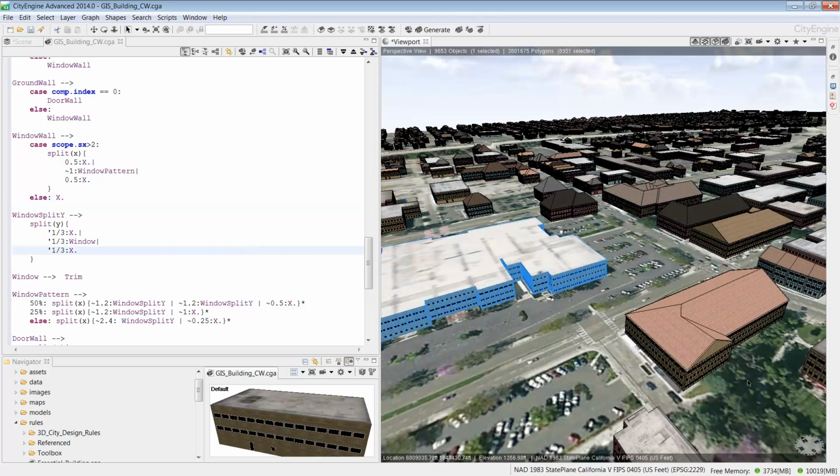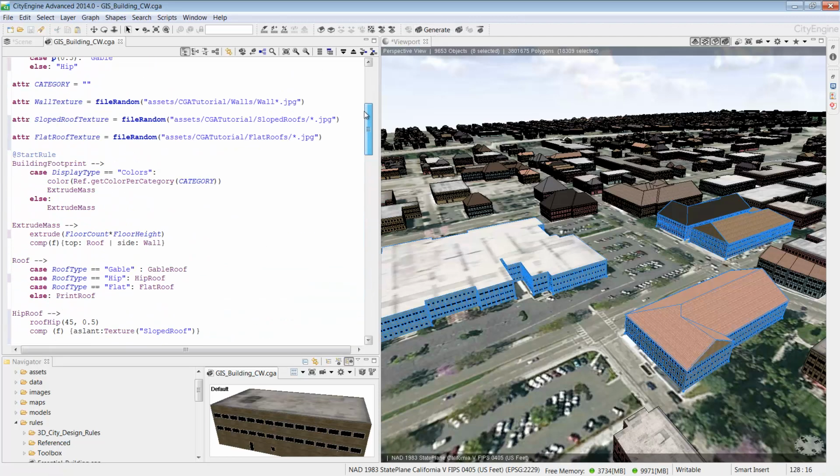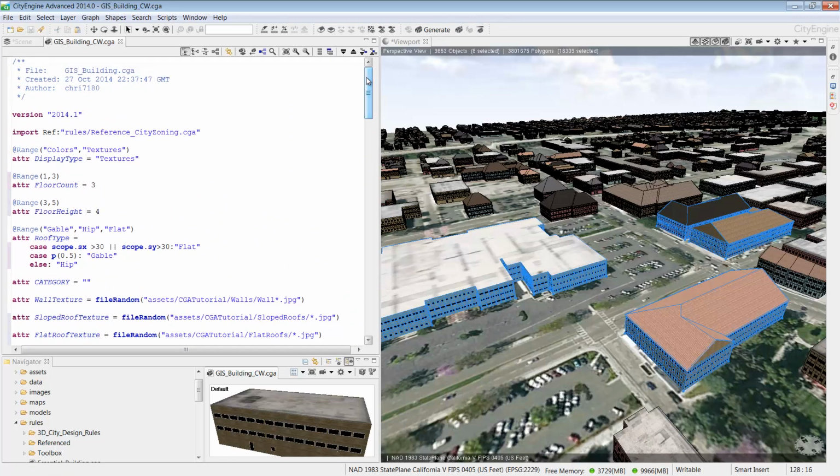Looking at the buildings, do you notice something we can change to make the neighborhood more realistic? Maybe we could randomize the heights and floor counts since these are all 3 stories tall. Scroll up to those attributes and change them to use random values within their range. Change the default value of floor count to a random number in our range from 1 to 3. Replace the 3 with rand, open parentheses 1, 3, close parentheses.